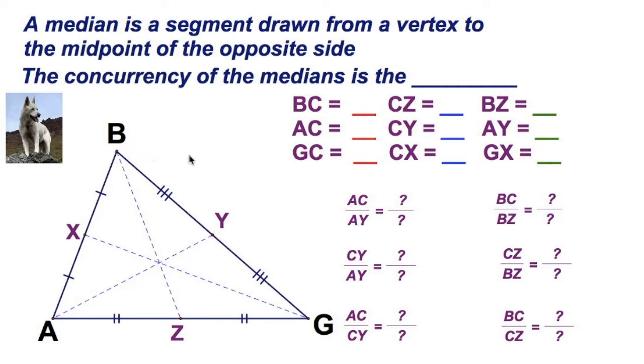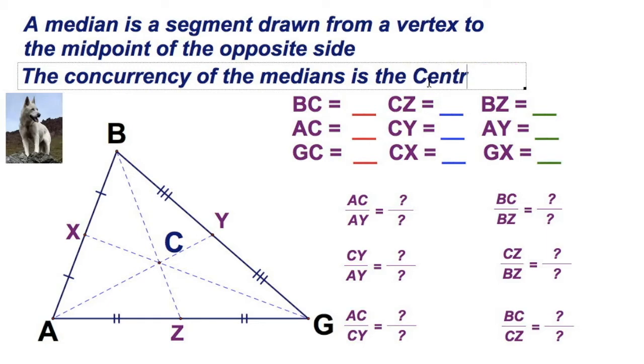I asked you to do a bunch of measuring here, and everyone always asks, where's the G? Well, there's the G. We're going to say the G is the point of concurrency. It's where the three medians meet. The point of concurrency where the three medians meet is known as the centroid. That's a vocabulary word you're going to need to know. The centroid has a physical meaning. It's actually the point of balance.